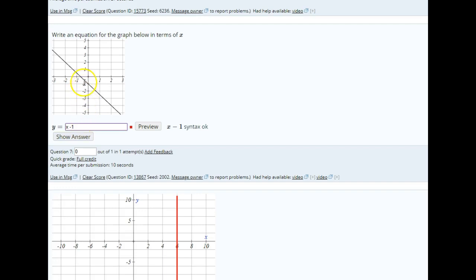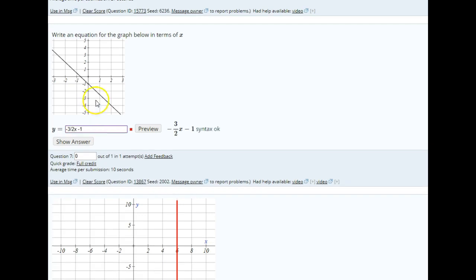And it looks like, so again, I'm going to start and see if I can find points that I know, which this one's kind of difficult. Well, here's one. So that's at 2, -2. So I'm going to go up 1, 2, 3, and then to the left 2. So that's positive up 3, and then to the left 2. So that's going to give me a negative. Looks like a -3/2 for this particular question.